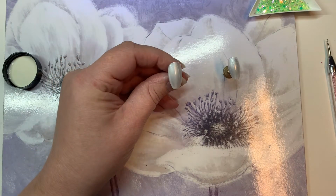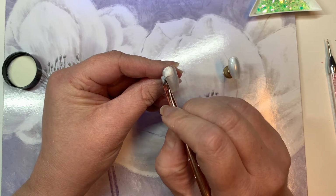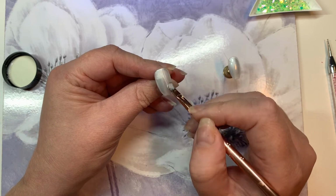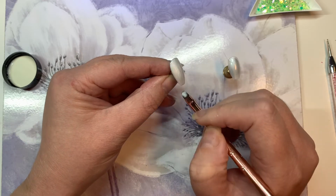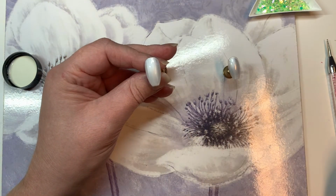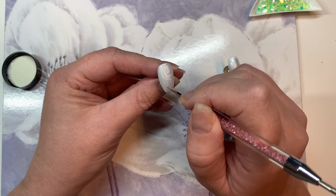So that middle nail is going to have two coats on it, and it's going to be cured with the two coats because that's the one that's going to have the sticker on it. Originally I was going to have a really dark green outside on it, and then edge it and have the sticker in the middle. But when I realised that this glitter wasn't going to do what I wanted, I decided I'm going to put the sticker in the middle, and then I'm just going to lightly put some of the glitter round it so it looks like he's glowing glitter almost. So here we go. We're going to do the swirly swirls.